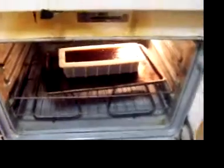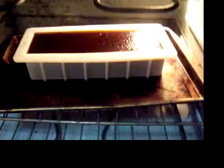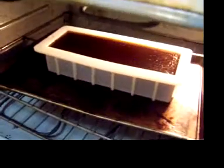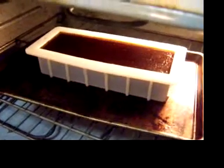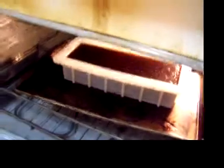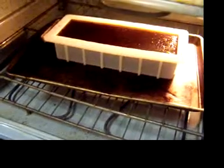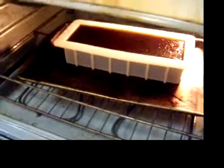I wanted to show you what gel looks like. Oh, I still got it on the tripod. That's super cool. Can you tell it's super, super dark? Oh, I'm so excited. Now I can cut the oven off. It's been in here for about 45, 50 minutes. See you at the cut.